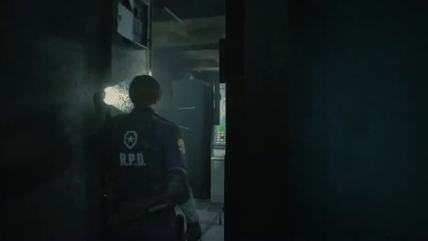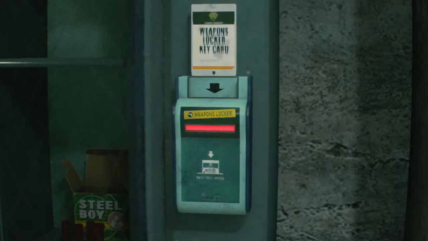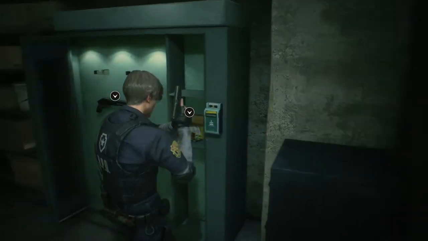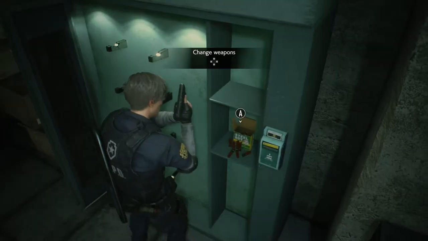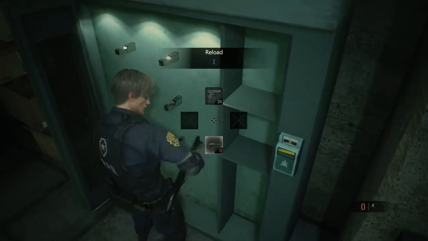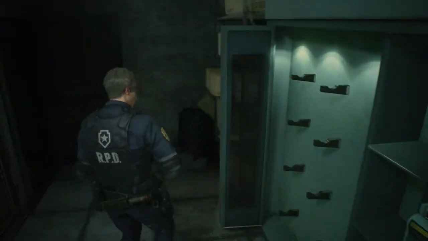Is this here? Looks like it. And it's at the end of here. And we have our key card now, which I'm guessing... and a shotgun. I didn't notice that, to be honest. And we have our other shotgun shells. It'll tell us the capacity, I'm sure. 4 round, okay.